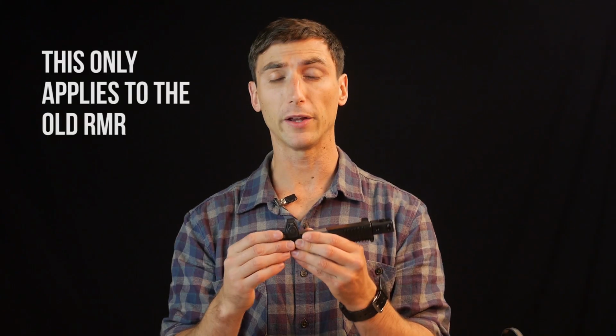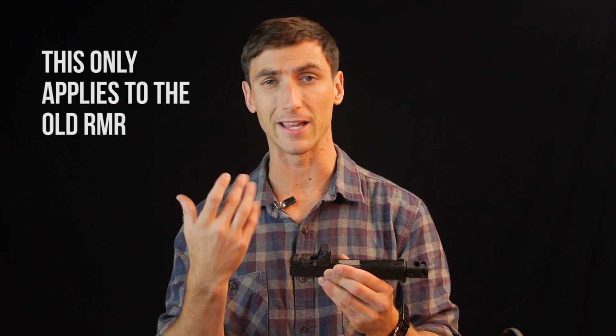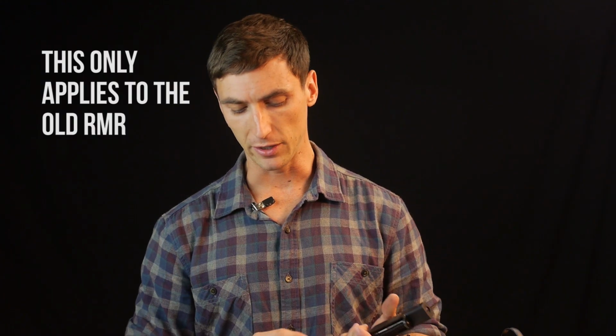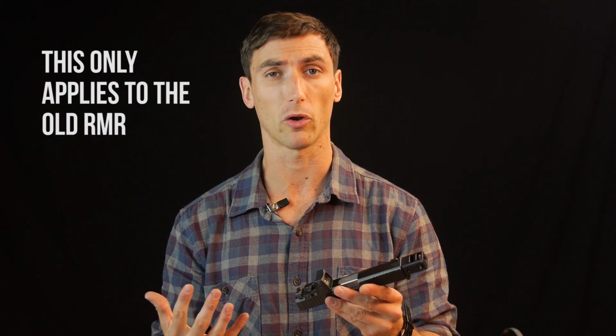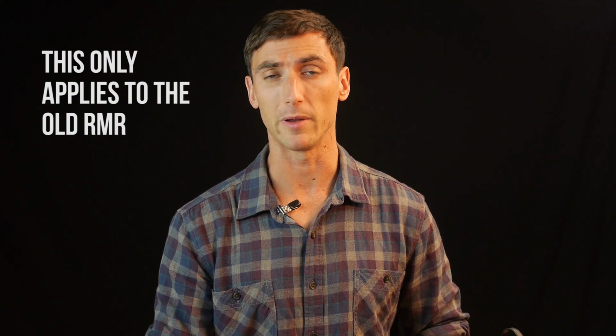With the RMR, I found that a battery typically lasts me around a year, maybe a year plus, depending on the brightness settings, how long it's at those settings, and all that type of thing. But they last quite a while. Another thing to note is that with the TRIJICON RMRs, some people have a problem with the dot flickering. This is because the battery isn't making constant contact because it's getting battered around in there. To fix this, you can bend that battery contact out a little bit, and then use a battery that is the correct size to help keep it from flickering. That battery is going to be a Sony. The Sony batteries work very well in the TRIJICON RMRs, and when I've switched over my RMRs to those Sony batteries, I've typically had no problems. But your mileage may vary.